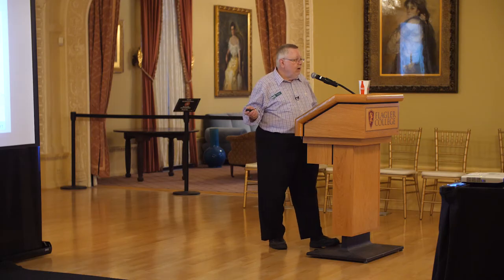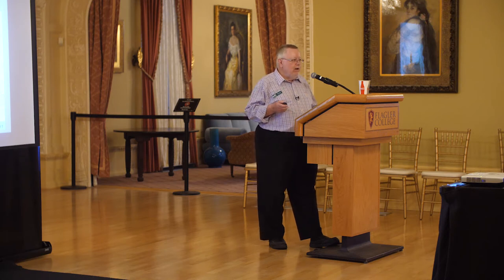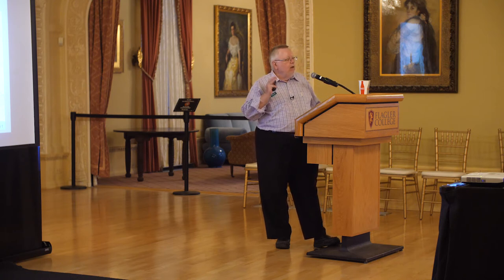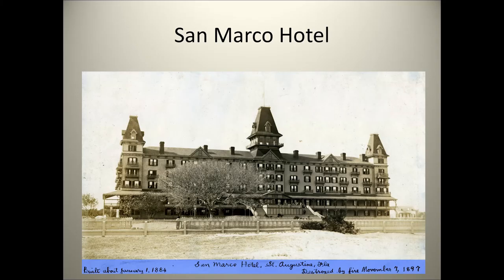This burned down in 1897. Once Henry Flagler opened up the two hotels, bought the Casa Monica, it sort of went downhill. In the New York Times, they say it was a suspicious fire. Nobody ever proved anything. The one thing about St. Augustine, Henry built this building, Alcazar, out of concrete. Franklin Smith built the Casa Monica out of concrete. The rest of the buildings in town were like this, pine. Florida pine is wonderful, could resist bugs, everything else, but you light it up, it will go up in flames very, very quickly. So this is what happened to this building in 1897.